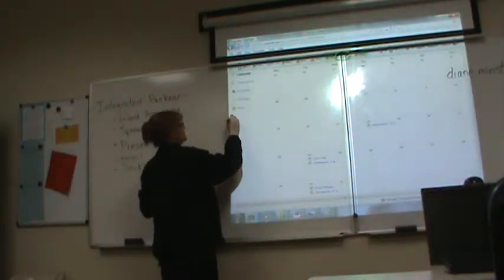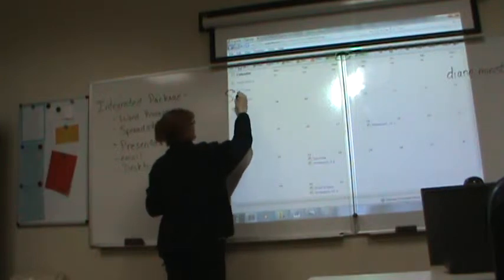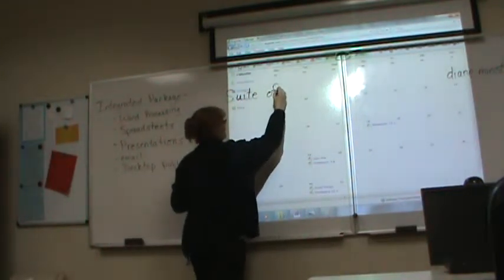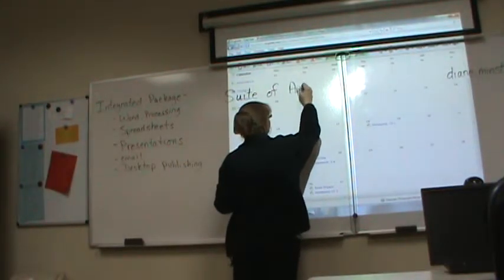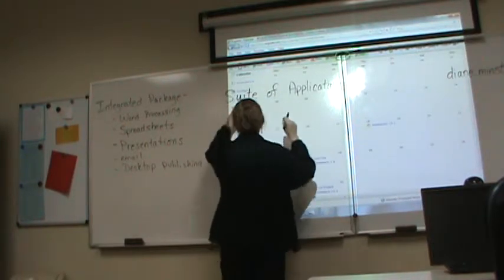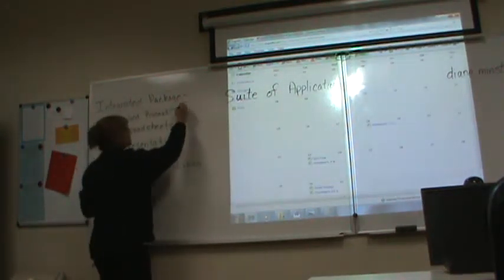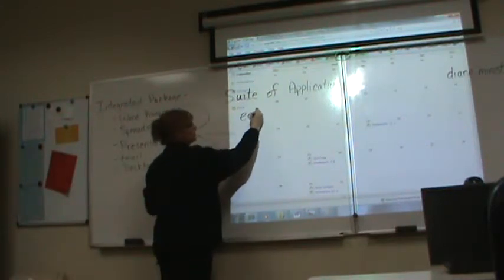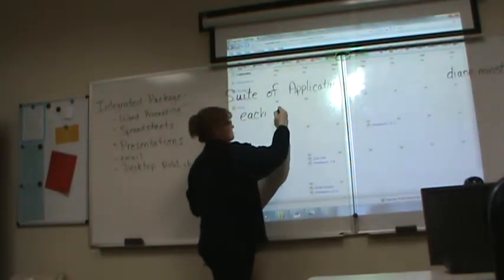What we have, the difference between that, I don't know if you guys will be able to see this. Can you see this? A suite of applications will have all of this, but they're each individual program.